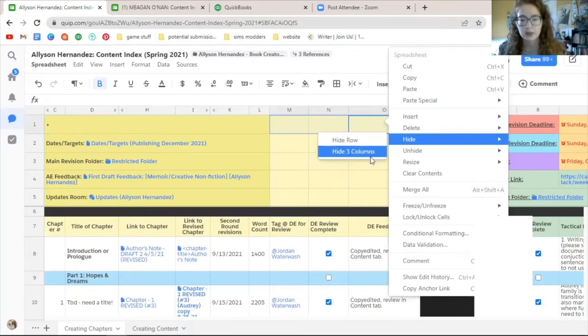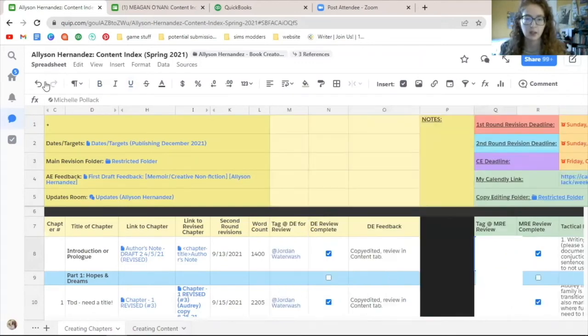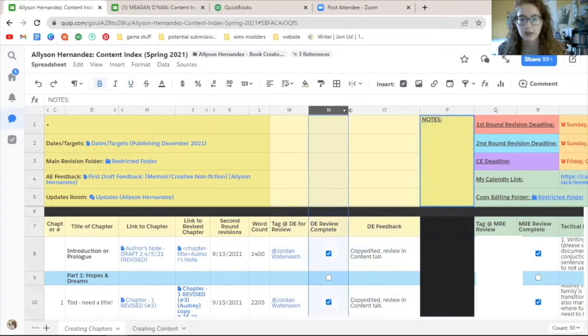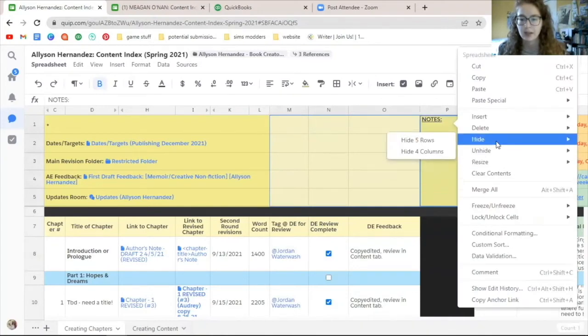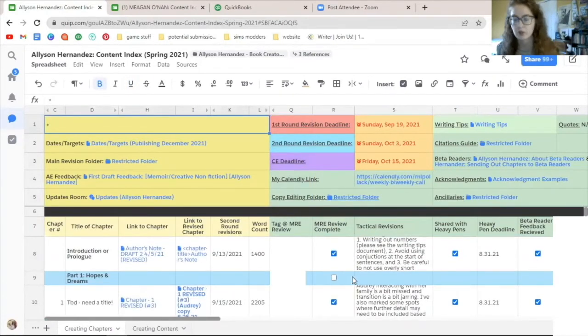It'll be important for the writer to see that feedback as they're going along, and to have that as a reference point for the rest of the time that they're with us. Plus, you can always discuss this with your writer too, whether they want to have it hidden or visible. That's a good conversation to have with your writer.